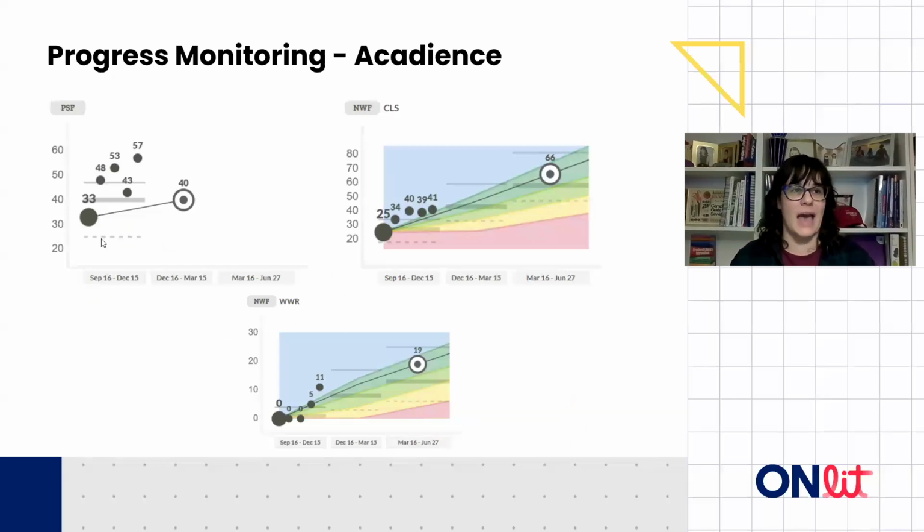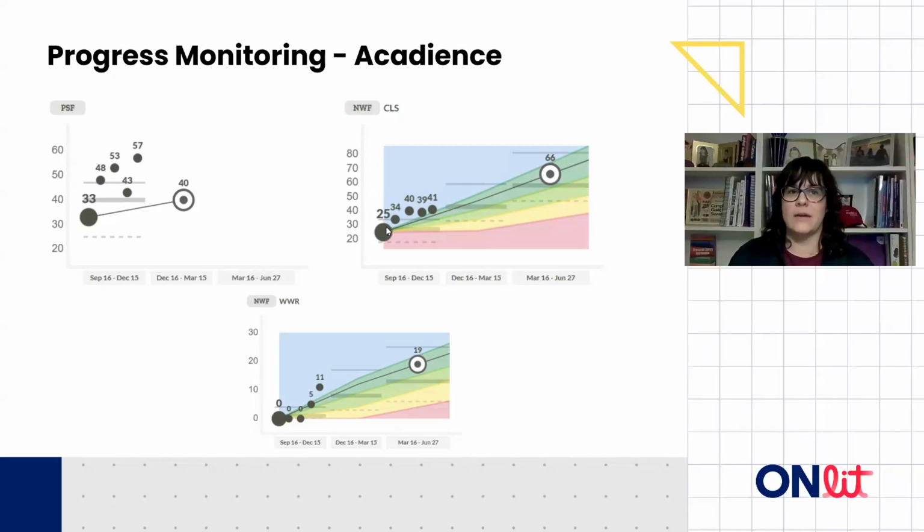Here's another student. Again, the sounds for the phoneme segmenting were not too far off of the benchmark of where she needed to be, but with a little bit of intervention, we were able to see huge growth for her on her ability to segment sounds. This was a student who refused to write because she could not think of how to spell words. And now the student just writes a mile a minute because she understands the concepts behind that.